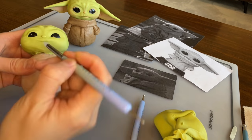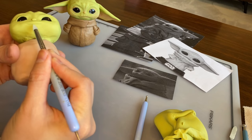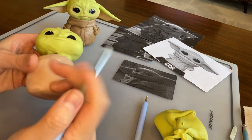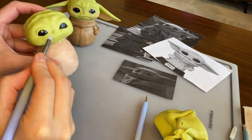If you want to define the mouth a little bit more, feel free to take a sharp little knife to cut out the mouth a little bit more, or the silicone shaper. You can also use that to press inside the mouth a little bit to open it up.